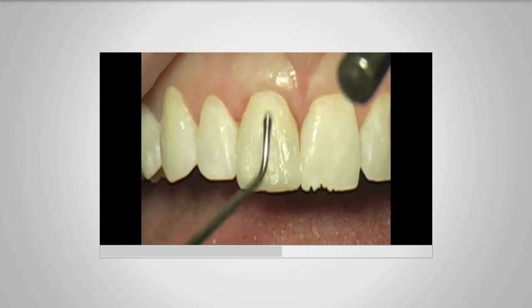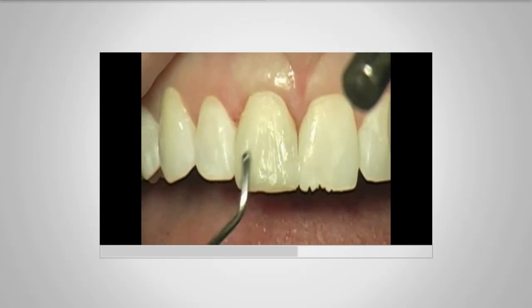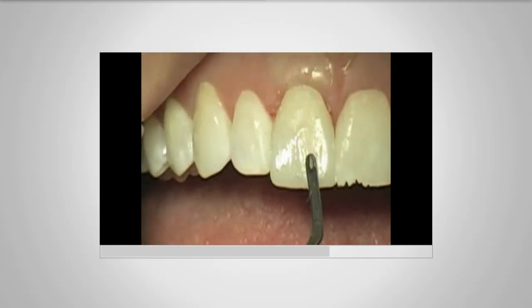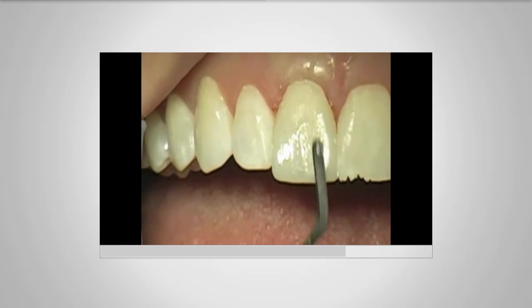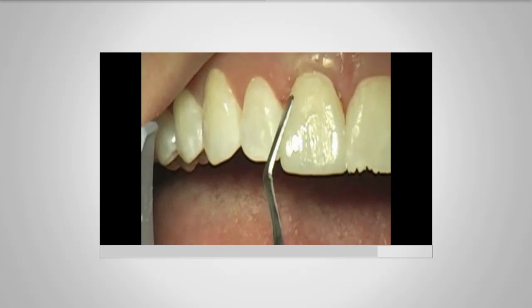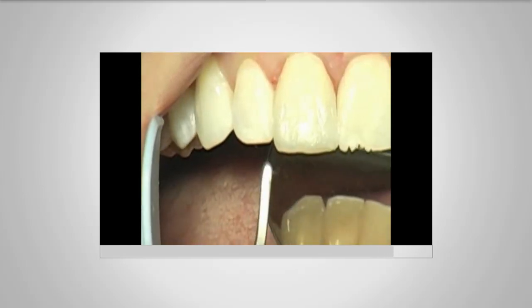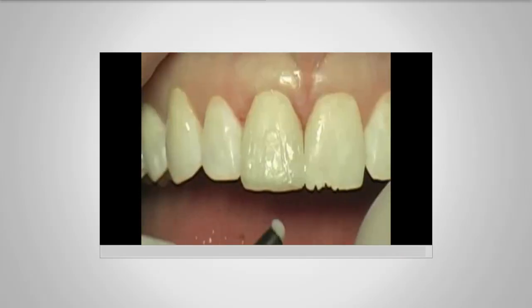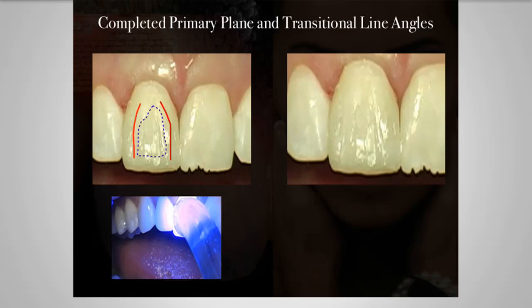It looks like I'm doing things backwards, and I'm looking at it from the side and the forward direction, but I was able to apply the actual material pretty close to the right outline form, and I was using that instrument really to just shape the edges. And you see here now using the IPC to move in and create the actual planes, the transitional line angles, and the actual developmental lobes. I wish I could show you the full video, but I've got to move along to stay on time here. But in terms of sculpting, this is really all I try to sculpt.